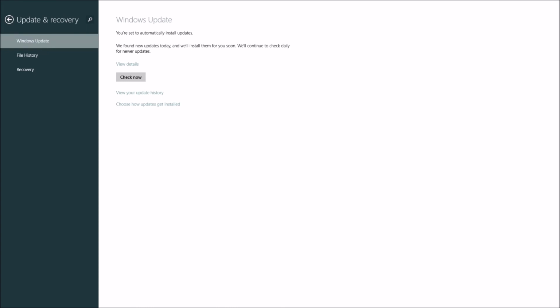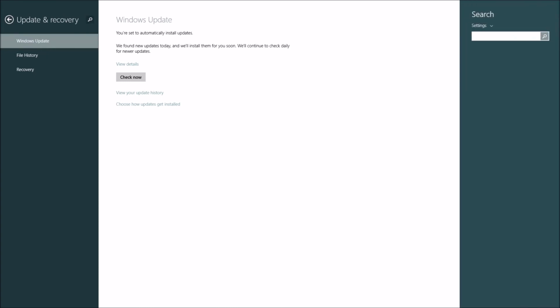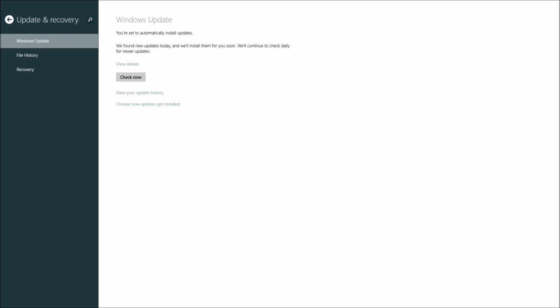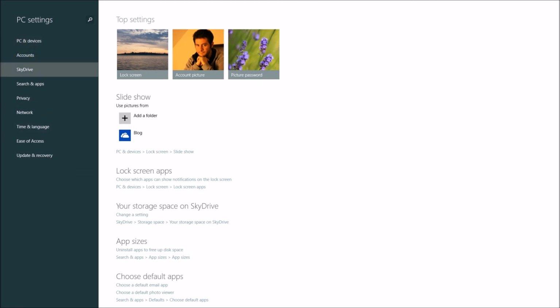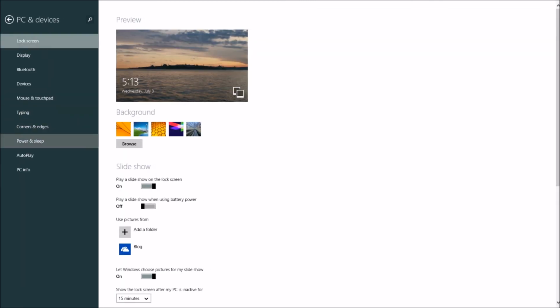And if you go back, you can check it, and at the same time you can search for settings on the right side in the search. So I strongly suggest you have a look at these settings. These are really nice for touch use as well.